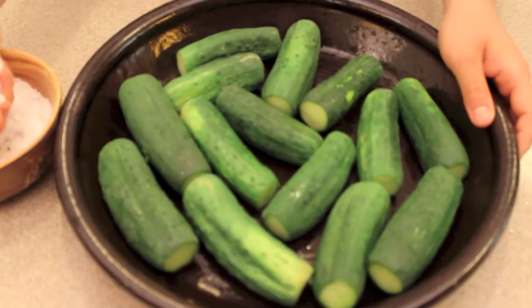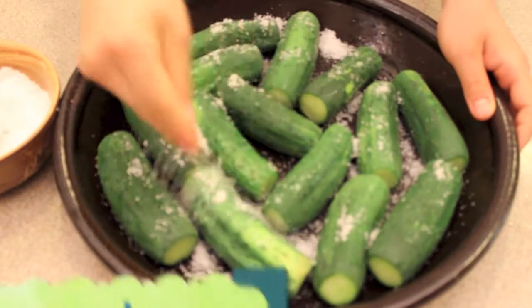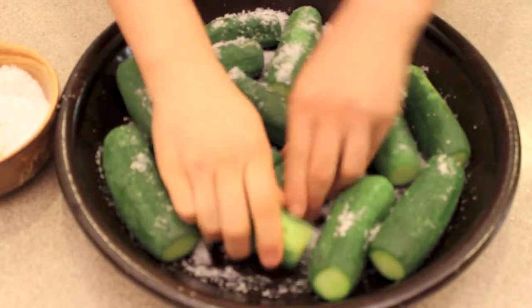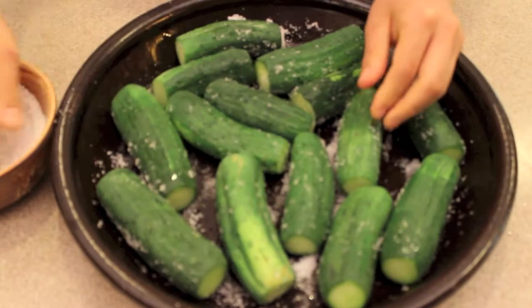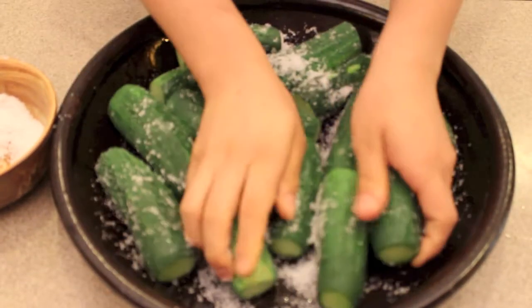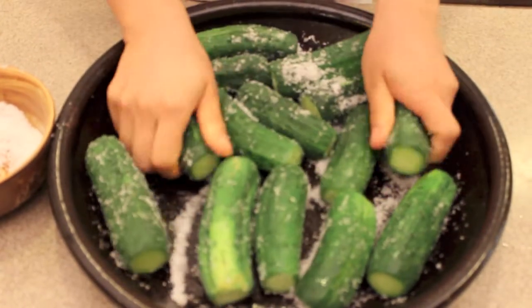So now I'm going to show you how to pre-soak the cucumbers. So now you're going to place about 1 cup of salt all around the cucumbers. And then you're going to gradually flip them over. And again, I'm just going to place more salt over it. And you're basically going to rub all the cucumbers so that it's covered up with salt.